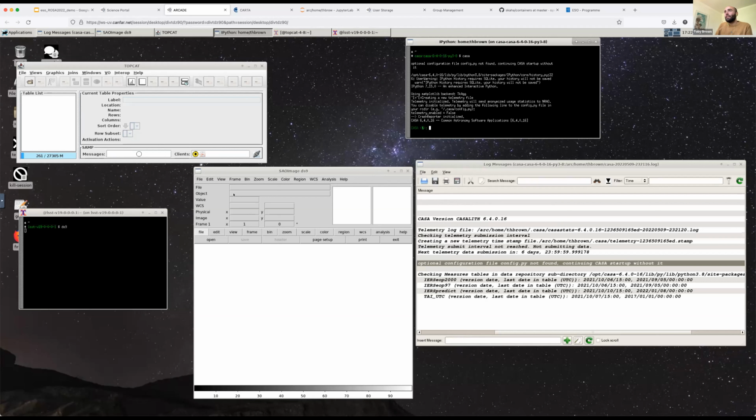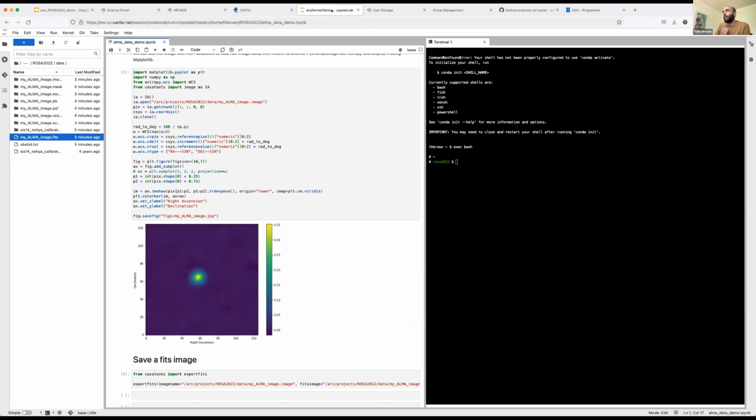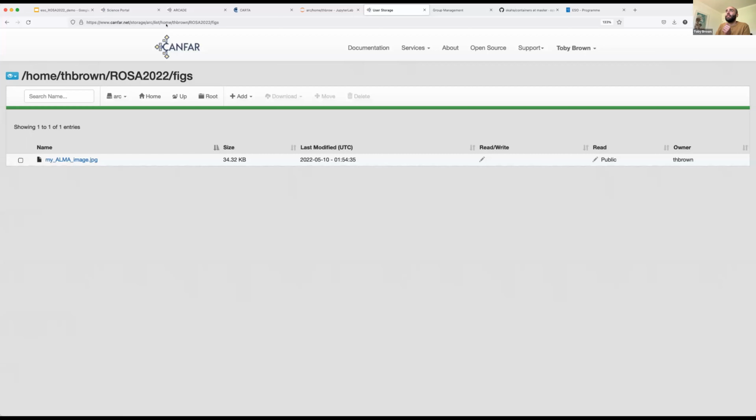Okay, the final integration I wanted to mention is that CANFAR provides a web-based GUI for interacting with both its kind of static cloud storage for more archival stuff, and also for Arcade. So what I can do, if it's your preference, is to go to this website.